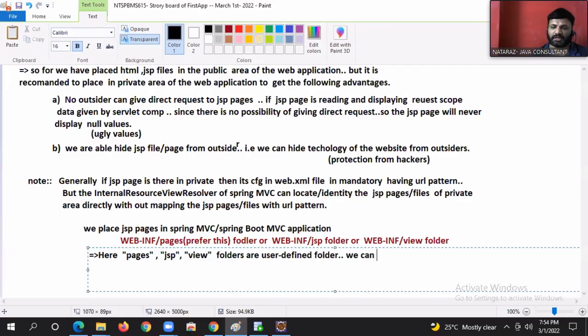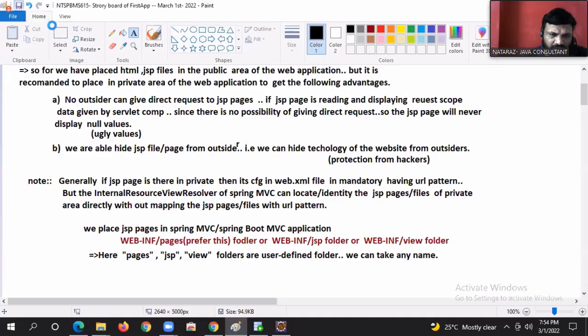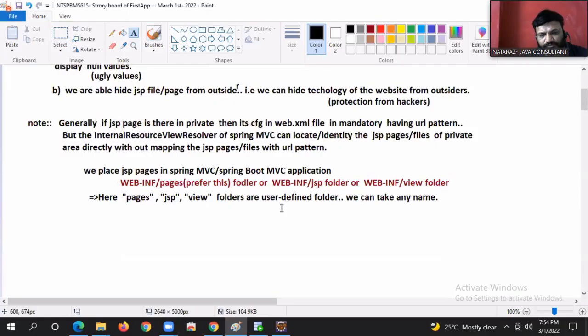We can take any name. We seriously, literally can take any name, guys. Any name of our choice. Cool, guys. Understood my statement, boss? Pages, JSP, view folders are the common ones.